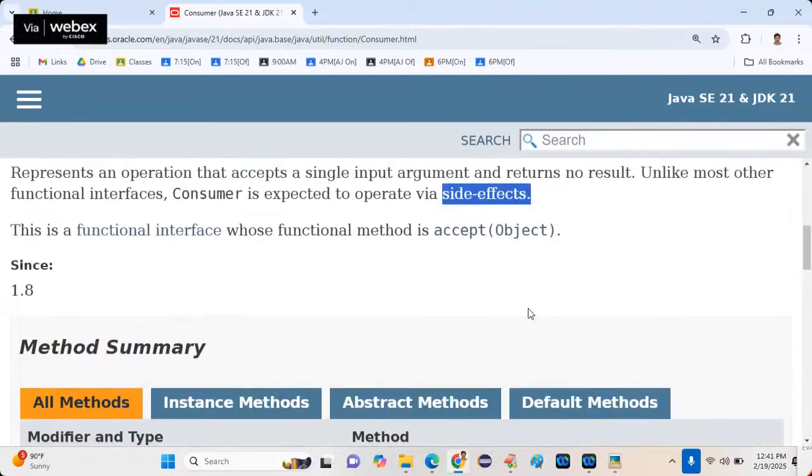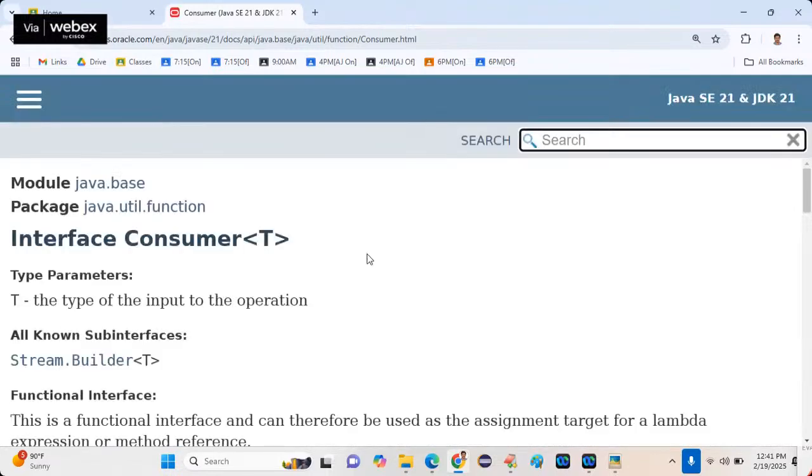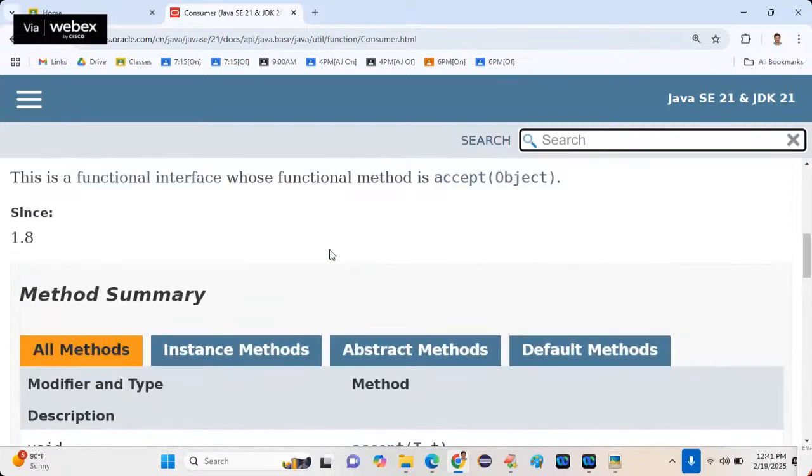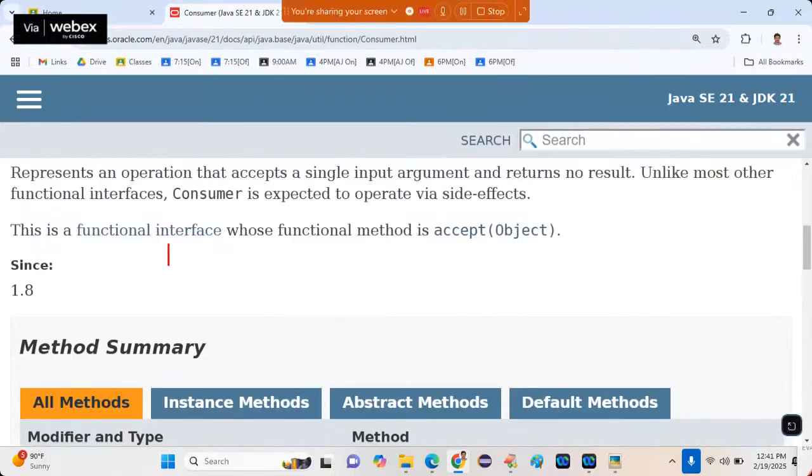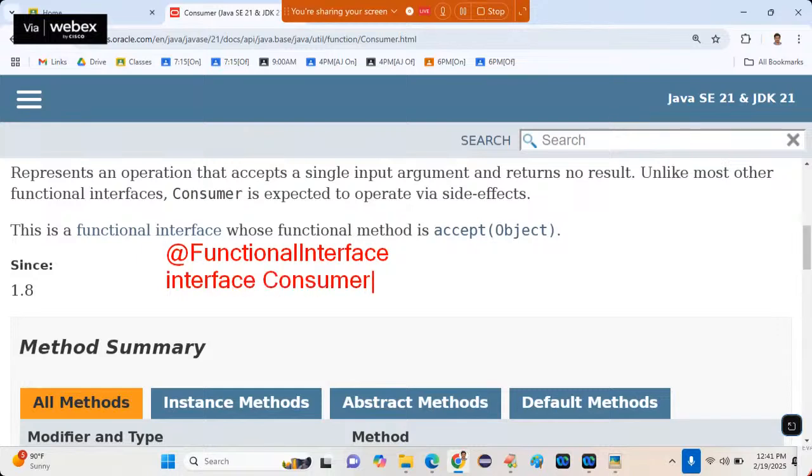Tell me, what is our creation style of a functional interface? This is the functional interface, with the annotation @FunctionalInterface. I will teach with one interface, and for the remaining, you should help me. Interface name: Consumer of T. What is the method available? Void. You should accept it to consume. I am giving food, you should accept the food to consume. So the method name is what?